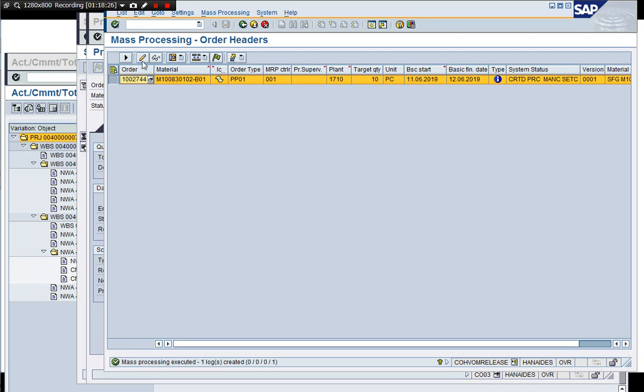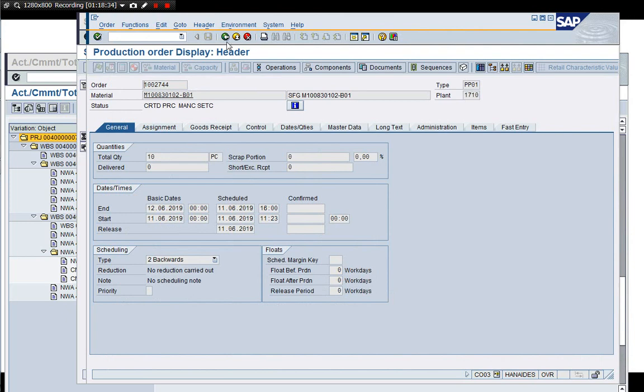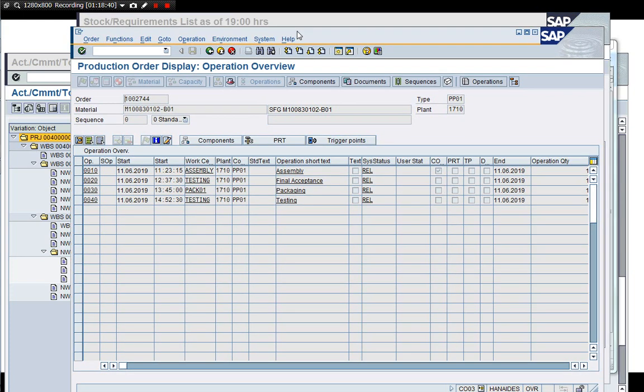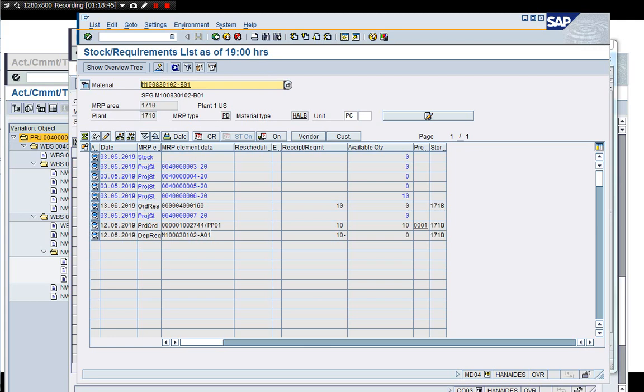So executed, refresh, so it is released now. Released. Okay, so we can build this one. So we released.